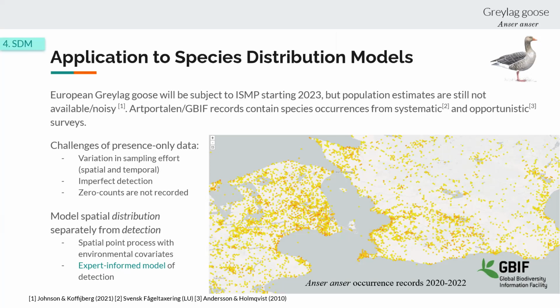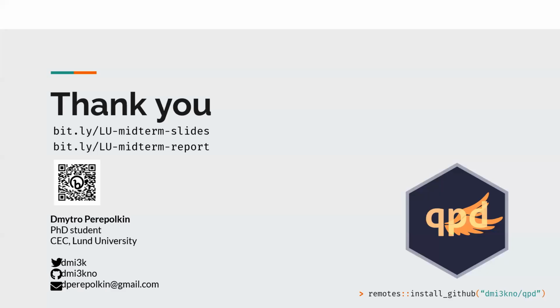We first of all separate the spatial process from the detection process. And then within the detection model, we complement it with expert judgment. So how likely is it that we will actually spot the geese if we go out without a purpose versus cross-sectional surveying. So that's the last paper that we're working on, number 4.